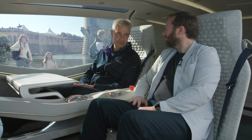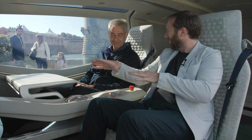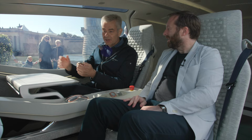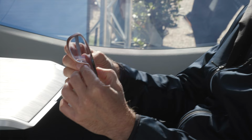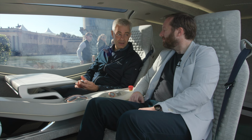So at the moment, this mode is for two people, and you're sitting quite upright. You're ready to maybe do a little bit of work. You've got the table here, but all of this can change, right? So you can use these controls. This is a remote control, because if you sit in such a car, you don't have access to any knobs or touch screens. So you either take this remote control, which is really nice to have in your hand, or you take the augmented reality glasses, where you can also control or see everything in a 3D manner.